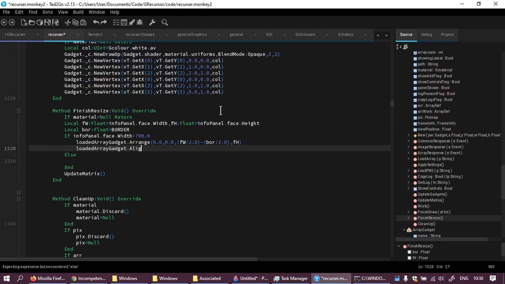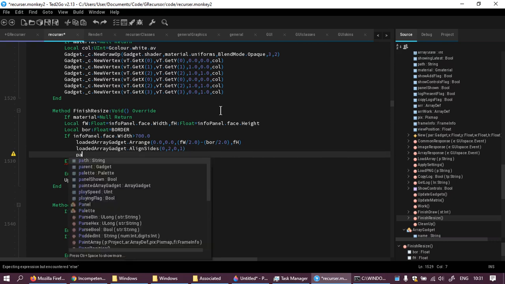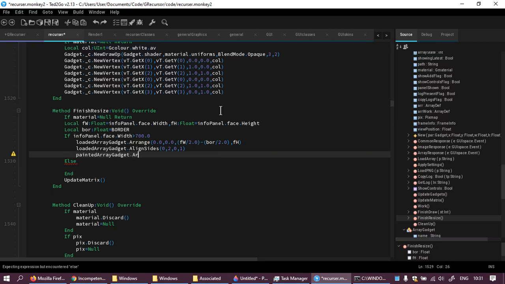And its sides in this situation should be low proportional, low high. And painted array gadget arrange face width divided by 2.0 plus border divided by 2.0.